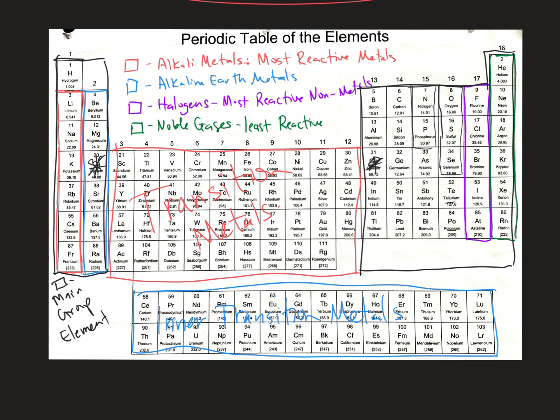Which ones are we most worried about? All of them. Get them all down. Because I might say, which of the following elements is a transition metal? And you've got to know where they are. You just look at which ones belong in this group, right? Which of the following elements is a metalloid? Okay, which is on the staircase? You with me? Or which of the following is a noble gas, and so on. Make sense? So you really need to know all of them so that you can differentiate them.